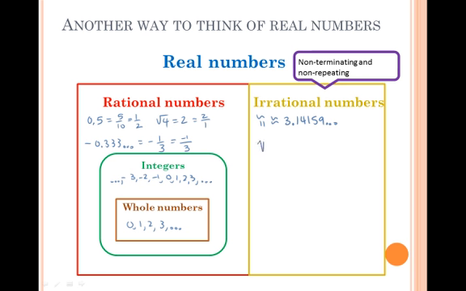Another example would be the square root of 2. Since there is no nice number that when multiplied by itself is 2, the square root of 2 is irrational. It turns out that the square root of 2 is approximately 1.41421 and so on. It is non-terminating and non-repeating. I used a calculator to approximate the square root of 2, but I didn't need to use the calculator to determine that it was irrational.